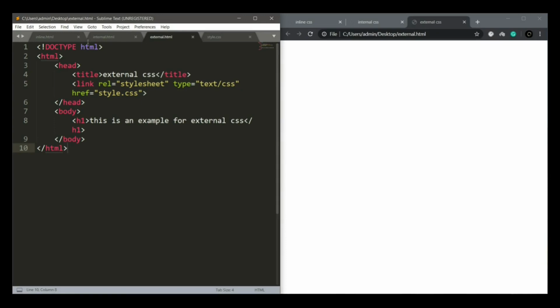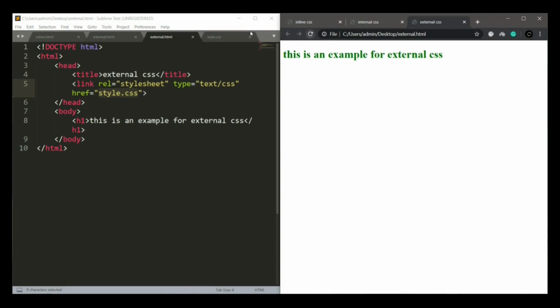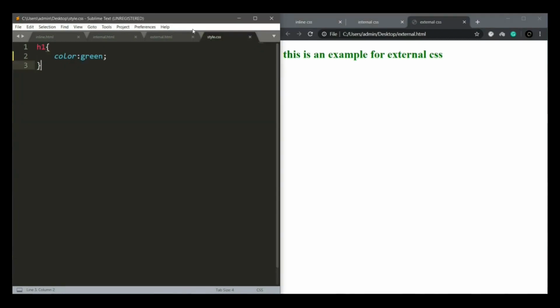For example, as you can see, this is the syntax for adding any external style sheet to the HTML file. Here, the href, as you learned in links, is used. This refers to the CSS file that I have created, which is this. This will retrieve the CSS file and use it in the HTML tag. Let's see how this works. This works perfectly. As in the style sheet, it gives the color green for the fonts.